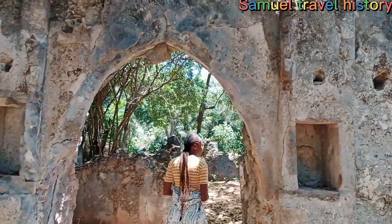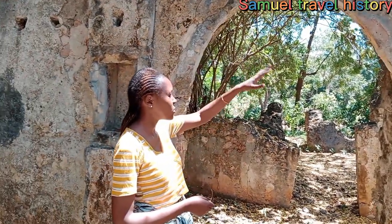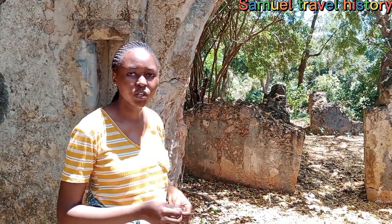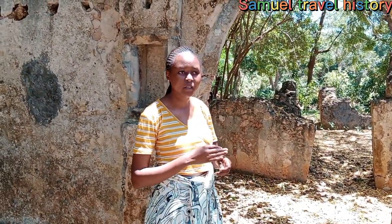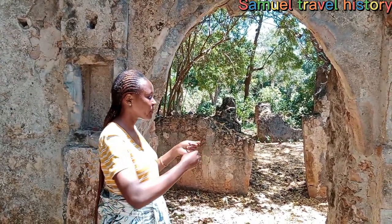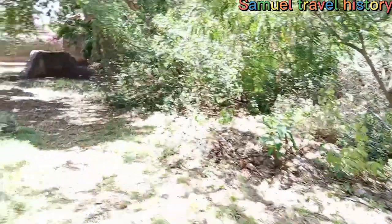Okay. And guys, as I was telling you, you see how they used to build their doors in an archway like? Now, how they used to build this and shape it that way, they would go to the deep sea and take living corals. When you take the living corals, unaweza shape the way you want. Okay. Hizi zenye wametumia kujenga huku, they are dead. They are dead corals. Now, when a coral is dead, how will you shape it the way you want? Okay. Now, when you use a living coral, you can shape it the way you want. Now, when you shape in a way that you like, in a car that arc. Okay. Here is an example of a residential area.